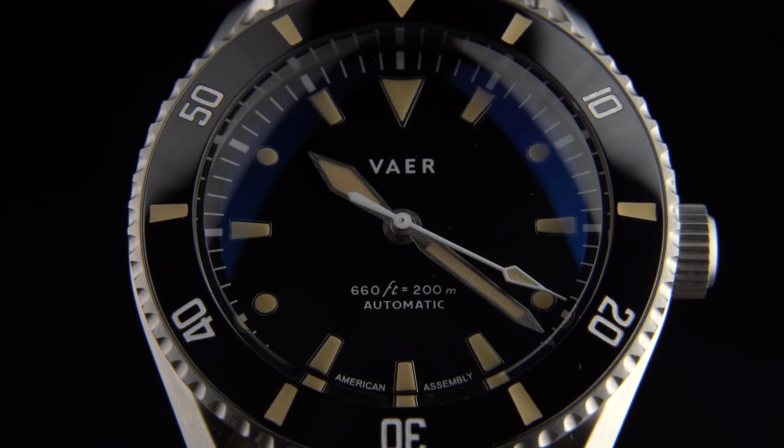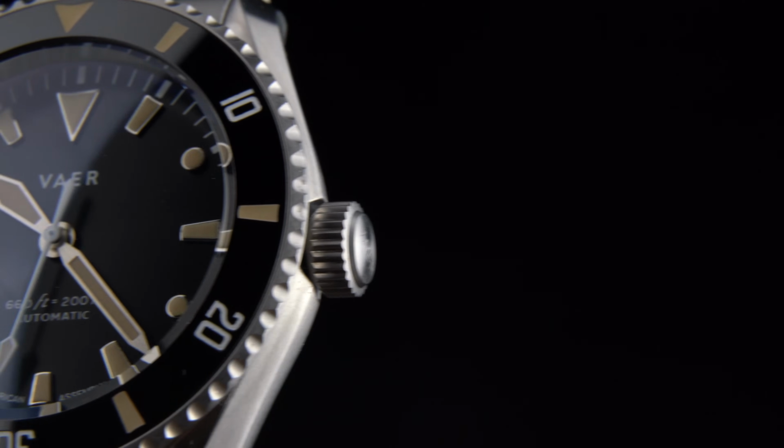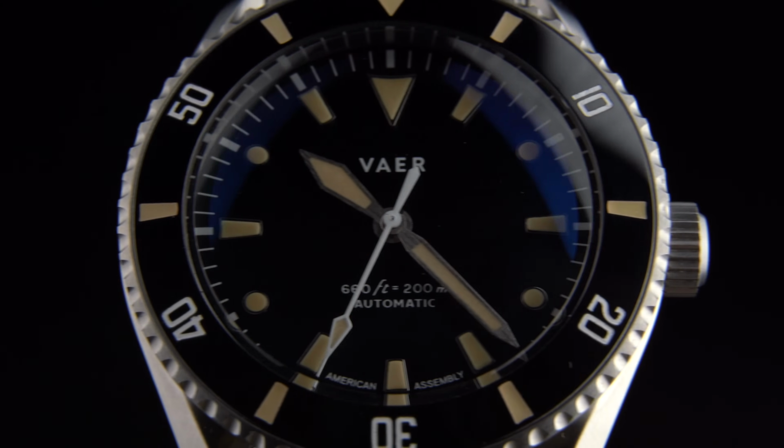All right, guys, last but certainly not least, we have the Arctic design. Now, the first thing you should know about the Arctic is it's actually our most popular dive watch to date. So if you're the type of person that wants the it item, the thing that's flying off the shelf, the Arctic would be that model. One of the reasons why it's been so popular is it's available in 3 different variations, which is more than any of the others.